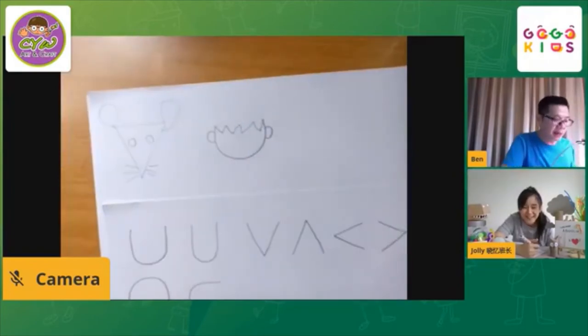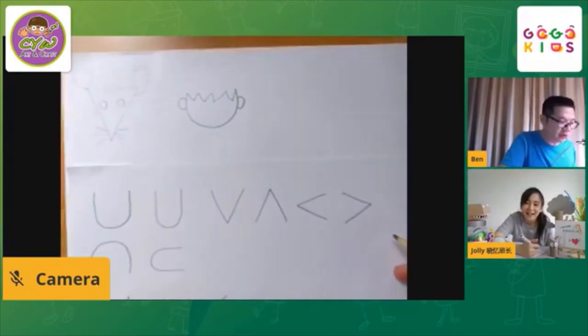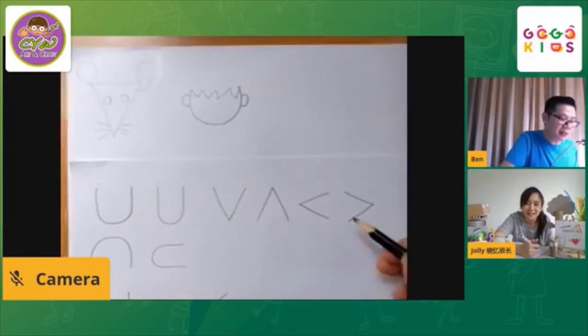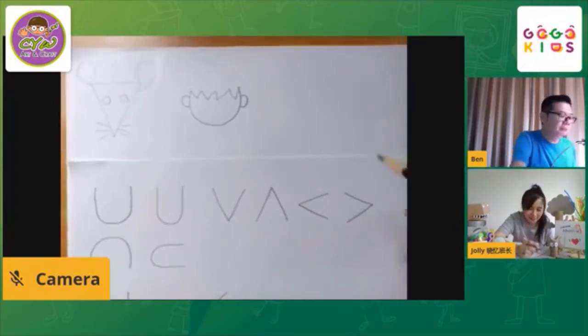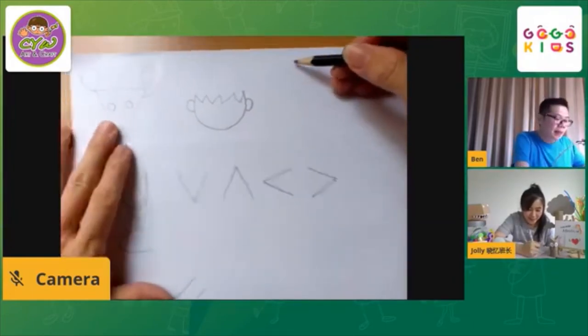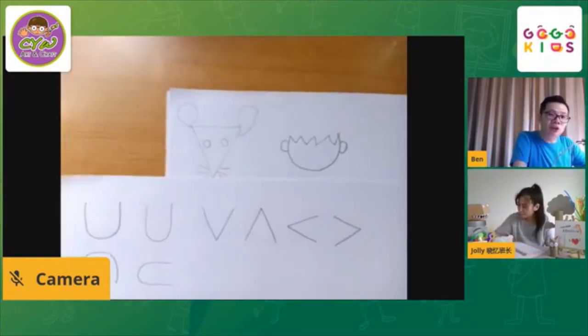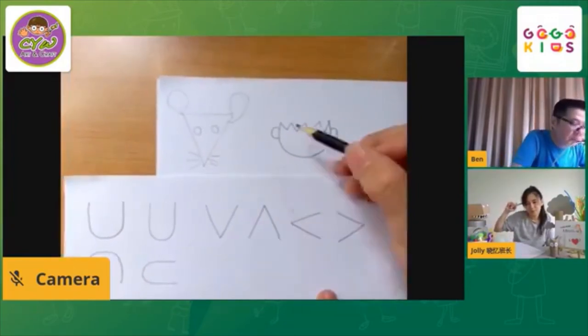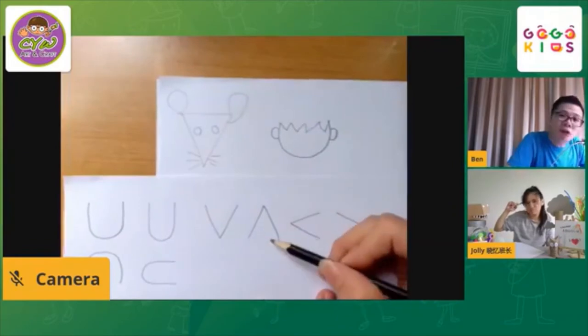Now, see. Now we have so many types of V, right? We have upside down V, okay? We got V, upside down V, sleeping V, and sleeping V. What to do for the hair? Okay, let's see. Which V can we use to draw the hair? Let's match it up. This one? No. How about this one?